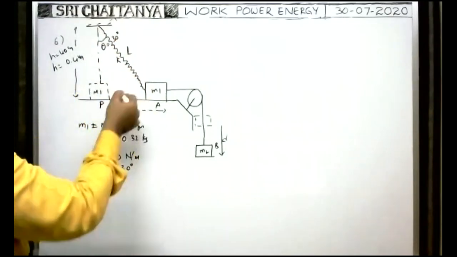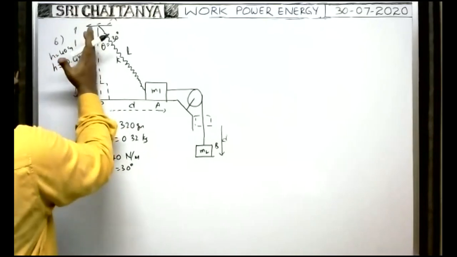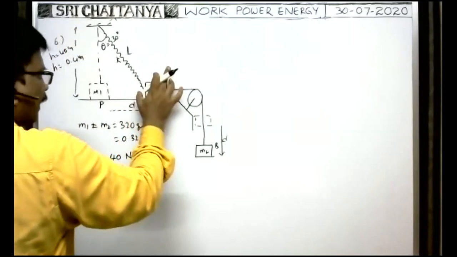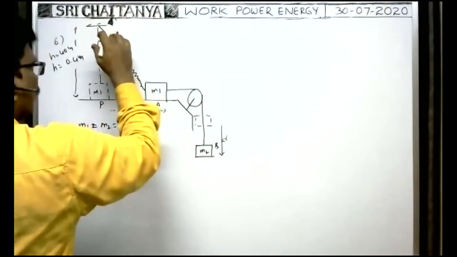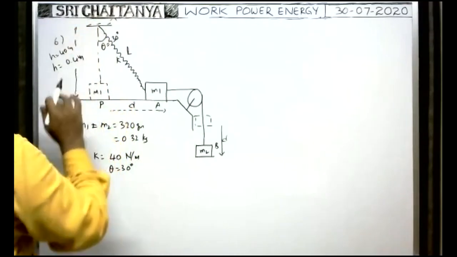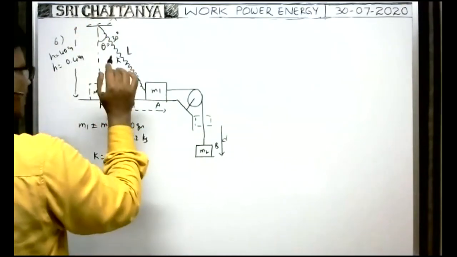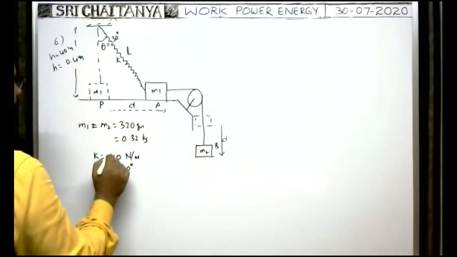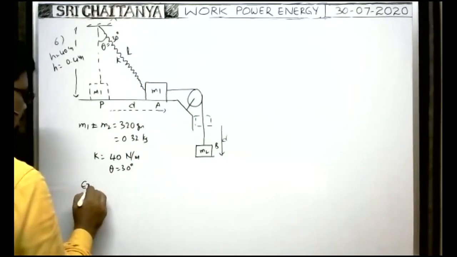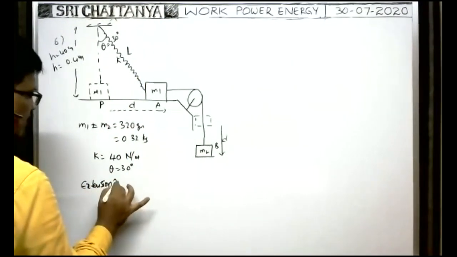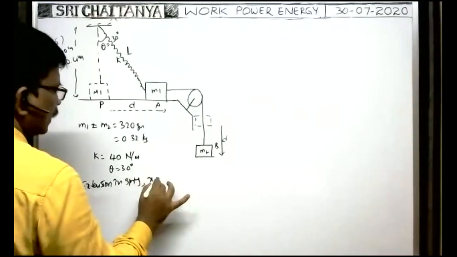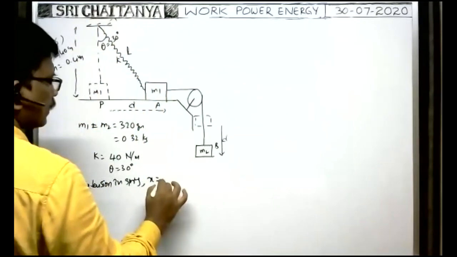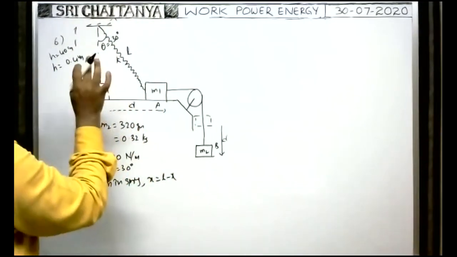The length can be calculated, no? Initially, whenever the spring is like this, it is in unstretched condition, so no spring force is developed. But whenever the block is here, the spring's length is greater than the natural length of the spring, H. What is the extension of the spring whenever the block is here? Say the extension is X. Extension X is equal to the final length of the spring minus the original length, that means L minus H. It is the extension of the spring.